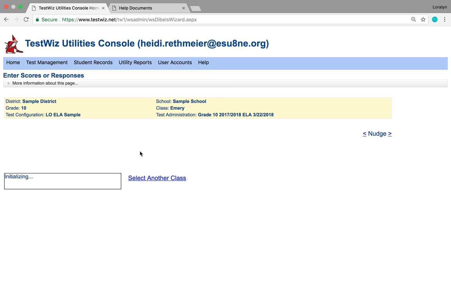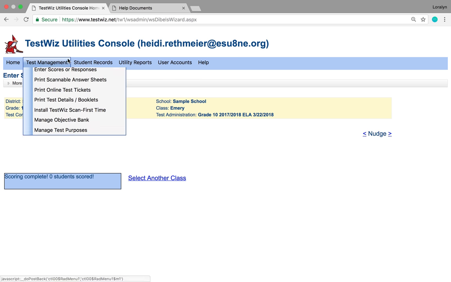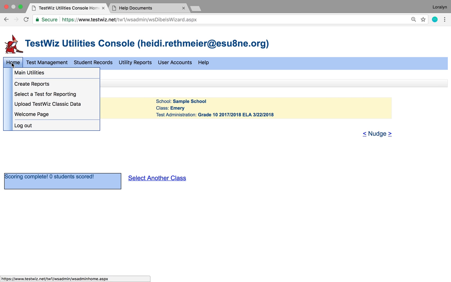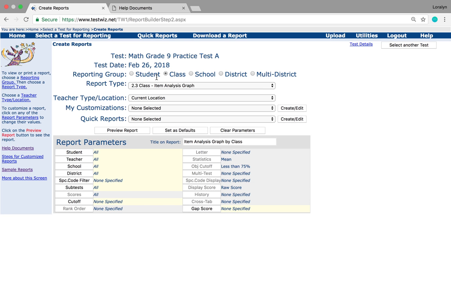Once you have all of these scored, they will populate into the student report, which you will then need to go pull them off of your student report. When you create your report, you will select your assessment and you will be able to see how your students did across the board. That was just a quick identification on how to score your open response questions.